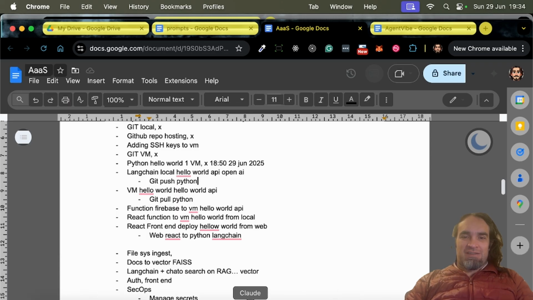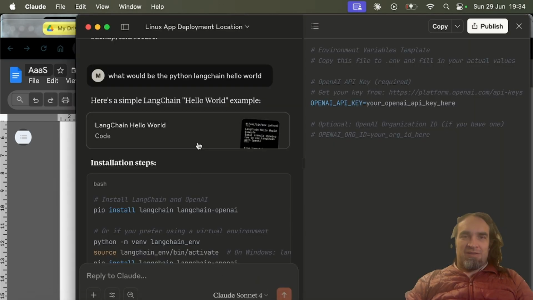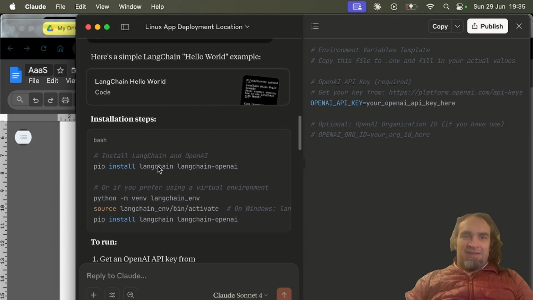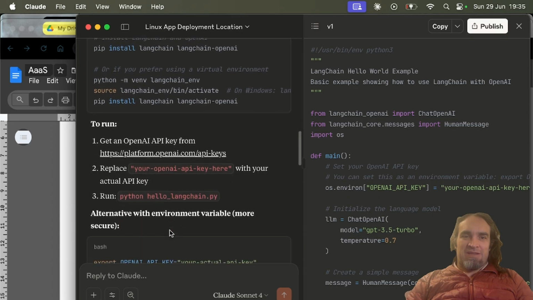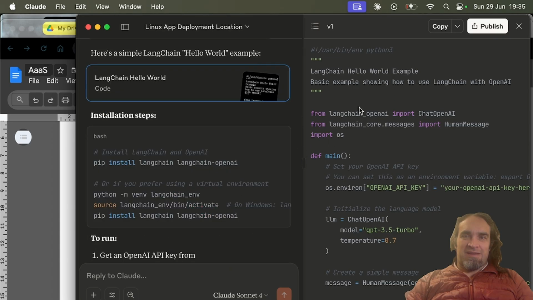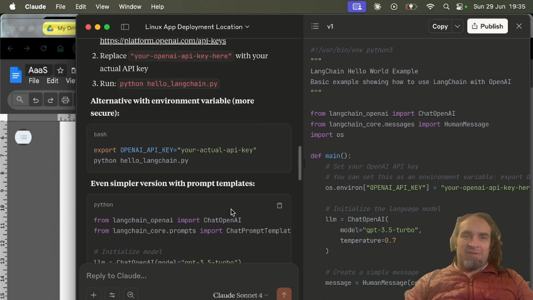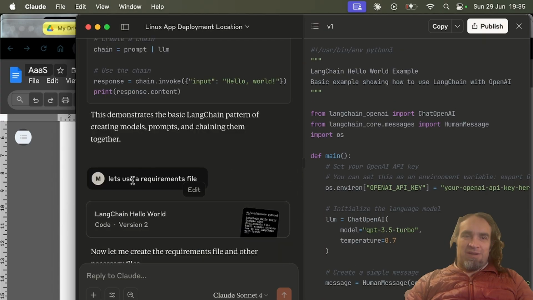So we asked in Claude what would be a Python LangChain hello world, and it creates a little LangChain hello world. I expanded it to say that for the library configuration, let's use a requirements file.